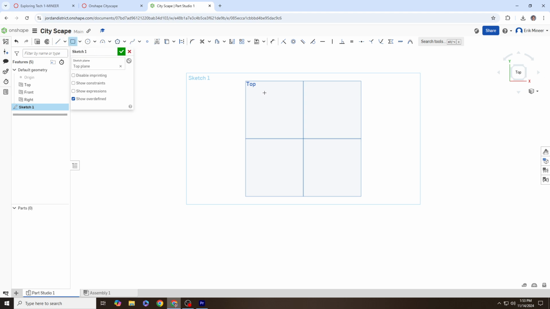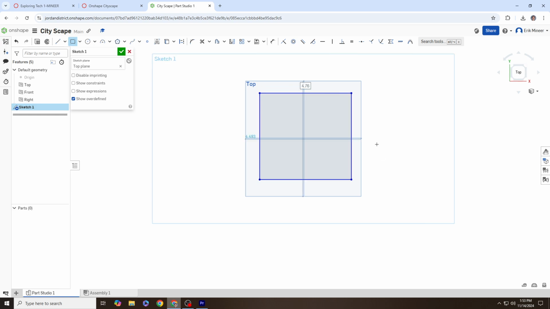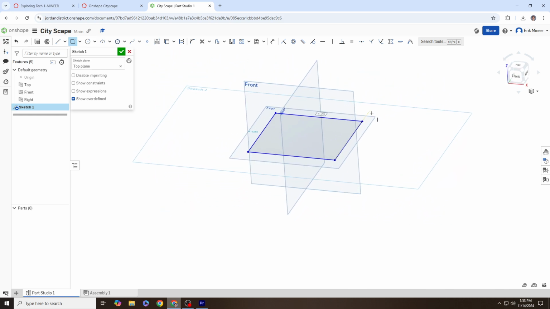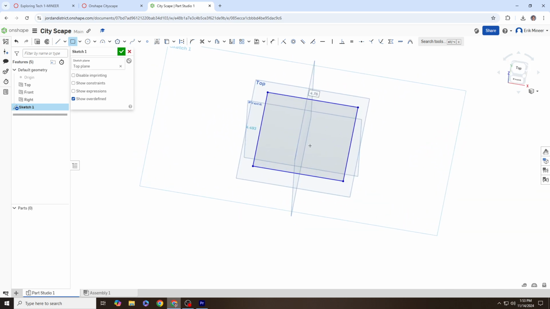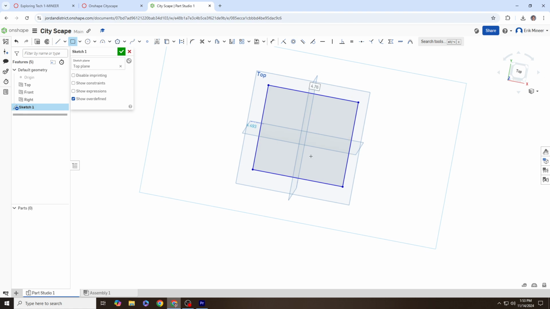So to make a corner rectangle, I can left click to make my first point, and then move my mouse over and left click again to make another point. And now it is this gray colored shape right here. I have actually sketched a square. If I wanted to move this around, first I would make sure that I'm not having the corner rectangle tool selected anymore. So I will click on that, and you'll notice my cursor turns back to normal. You can also press the escape key to do that.